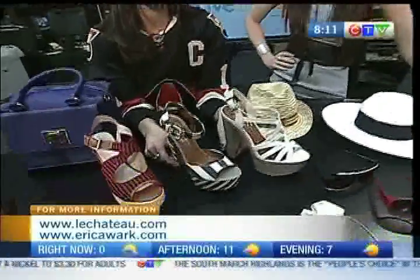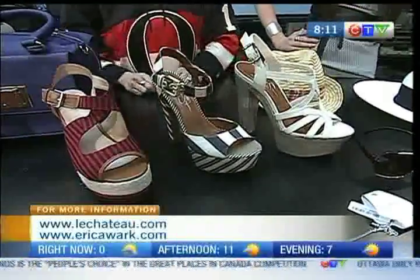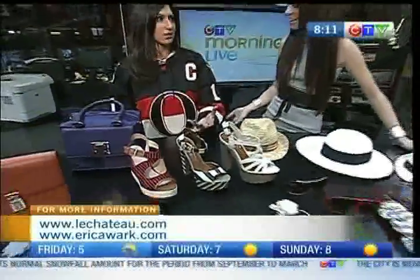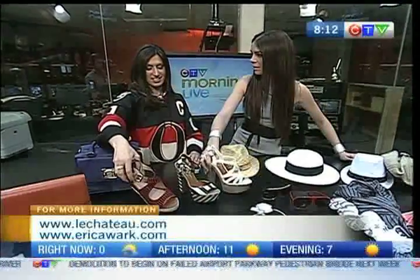Can we talk shoes? Jessica Simpson's shoes are sold at Le Chateau. They're a really great price point — these will run you around $100. They're really comfortable too — you can last the day in them. I actually saw her on a talk show a few weeks ago before she popped, and she was wearing a pair like this — rocking six-inch heels. They've got to be comfortable if someone who is nine months pregnant is wearing them.